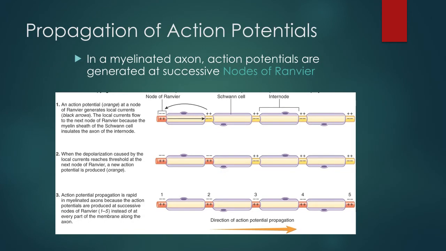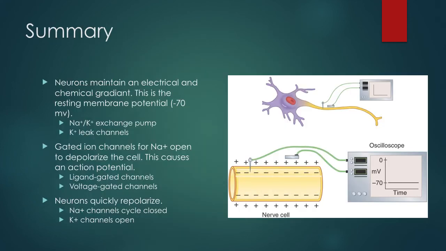In some cells, some nerve cells that are myelinated, instead of having this depolarization spread like a wave across the axon or dendrite of a nerve cell, it'll jump, and this happens in cells that have myelin. And it jumps from one gap to another gap. These are called nodes of Ranvier, where the myelinated cell isn't myelinated. And this is the fastest way that nerves can transmit messages, through myelinated nerves.